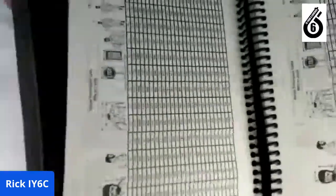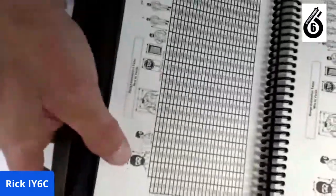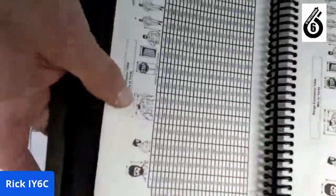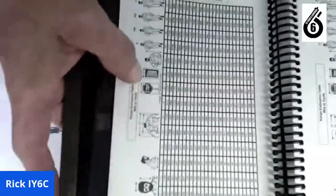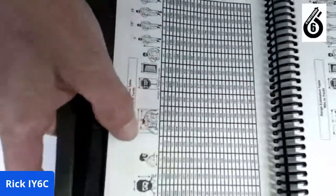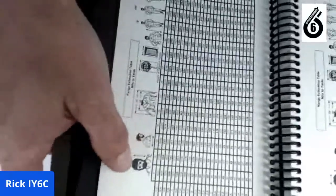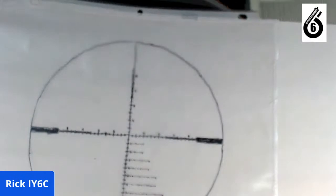So this book here, the sniper data book, basically has references of different things and shapes. The height of people, how big a head is, what the size of a door is, a stop sign, shoulders, a guy sideways, and a head this way. And then it gives what the inches are.